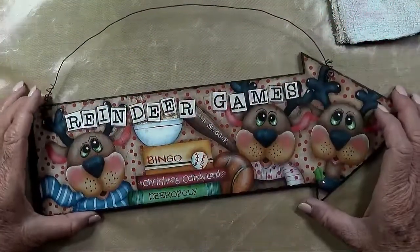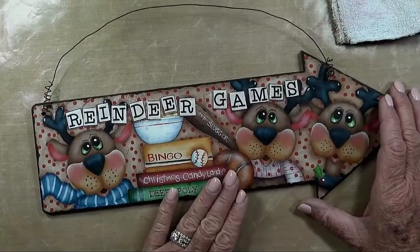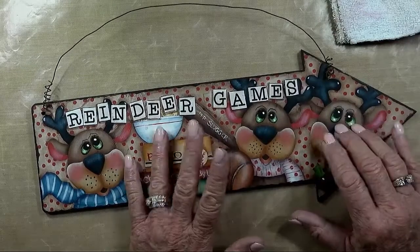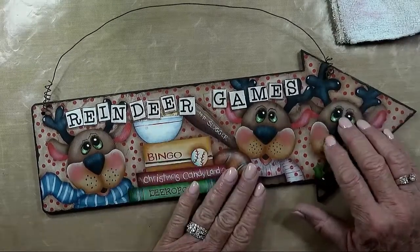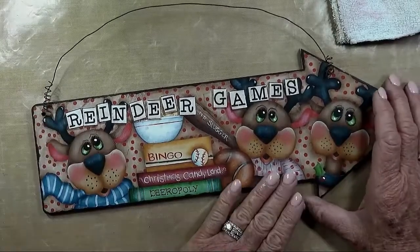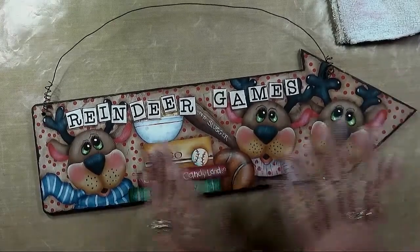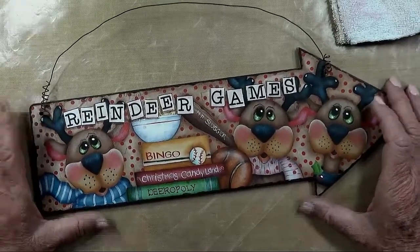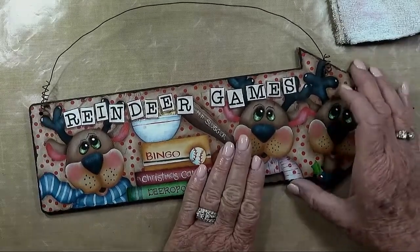This is the project that we're going to be working on. And if you didn't put yours on an MDF arrow like the original, please post a picture of the surface you did use, because I love to see all the different creative ways that you guys handle my designs. Anyway, so this is what we're going to be working on.